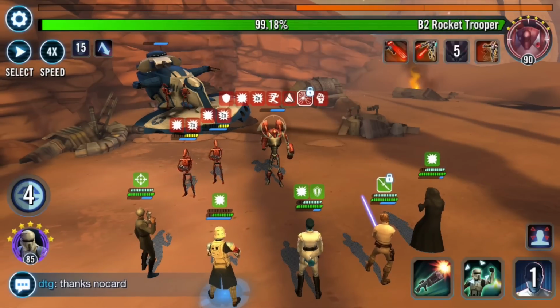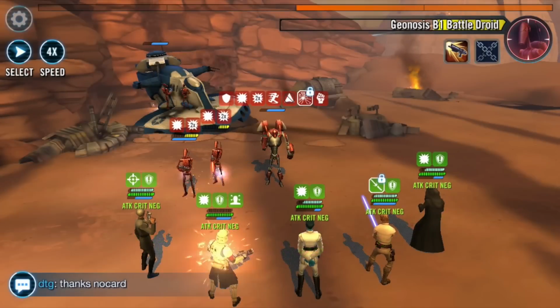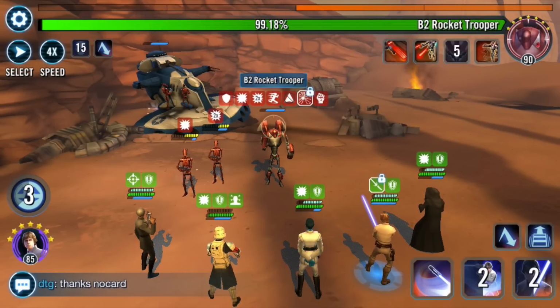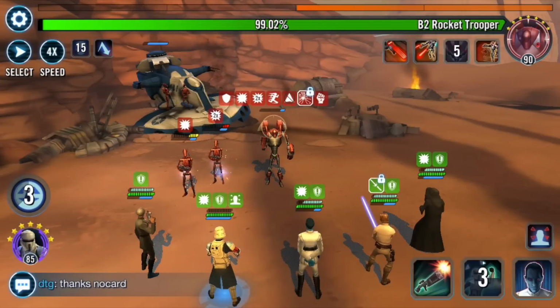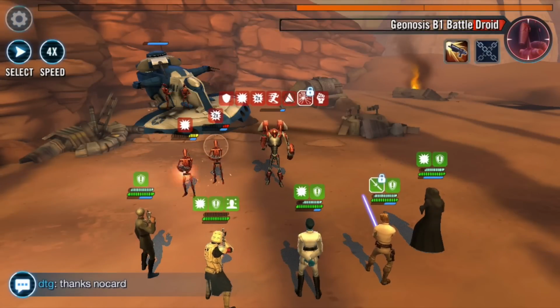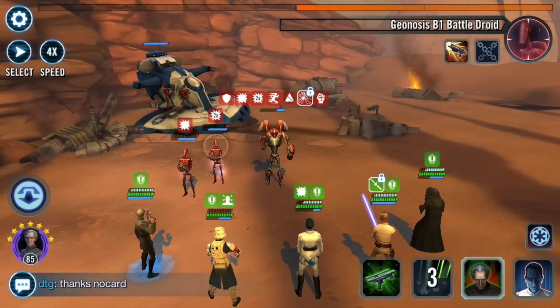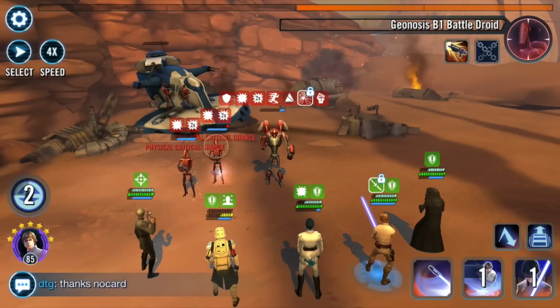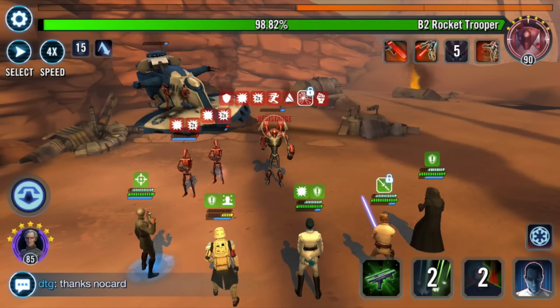Once all the side droids are destroyed, it really becomes much more simple. All you need to do is focus on the turn meter of the tank in the back and getting a taunt off with Shore Trooper and making sure that the raid boss doesn't end up taking a turn. So once we kill these last two side droids, you've basically set up the run initially, and then we can go more into the strategy from there.